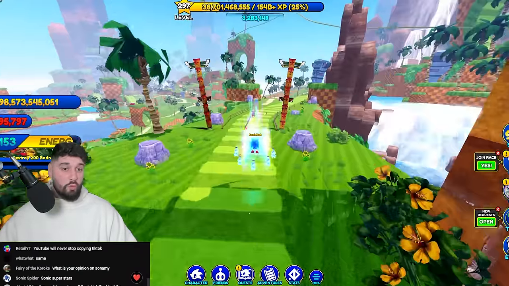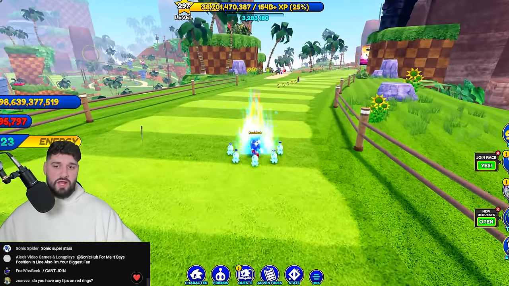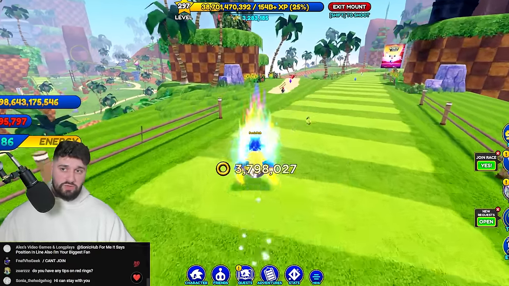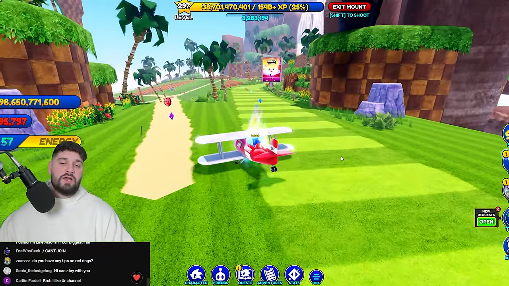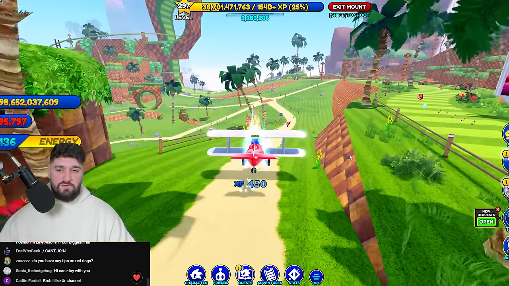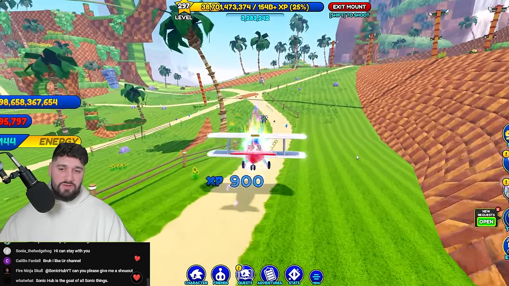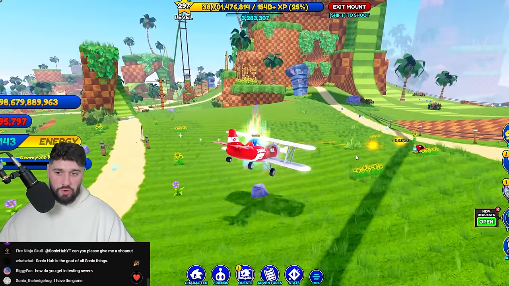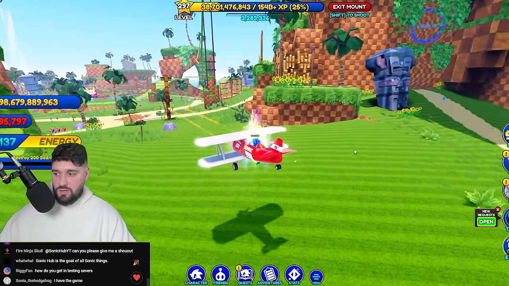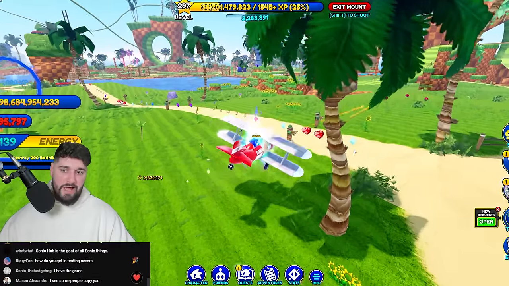If your event chow were to work, I would 100% recommend hopping on a tornado of some sort and hanging out in Green Hill to do the badnik quest. Not because it's faster, but because you could farm some hearts at the same time. Although, realistically, you should just be auto-running for the hearts, but if you're an efficiency guru, you might want to hang out in Green Hill and do this.